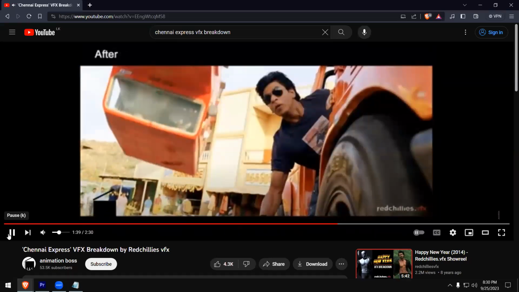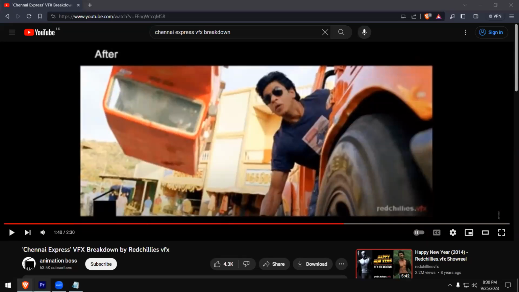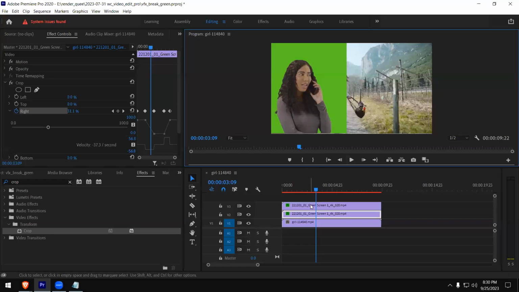Hope that would be enough. Okay. Right. I hope you understood several things, but the important thing that we did today is the crop filter, how to use it properly, crop effect, how to use it properly. And I showed you how to show down this green screen with that one. And inside one frame, how to add multiple video footages and how to put a line like that and how to animate it. And of course, we learned how to put text and how to reveal it softly as well, right?